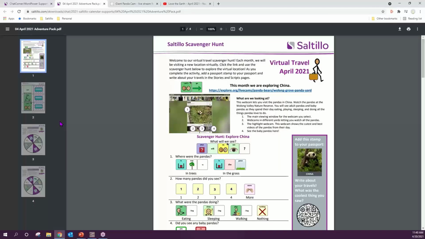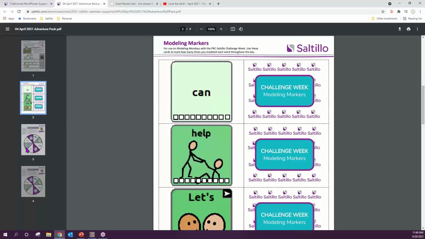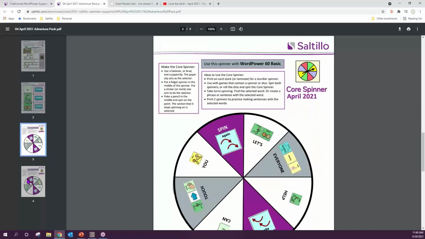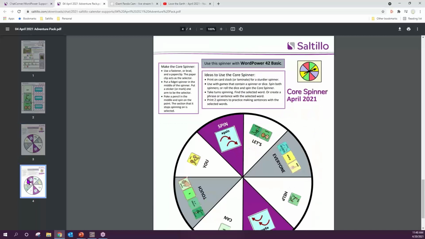If you click on it, it will give you access to the scavenger hunt handout, as well as the modeling markers that we talked about, and the core word spinners.